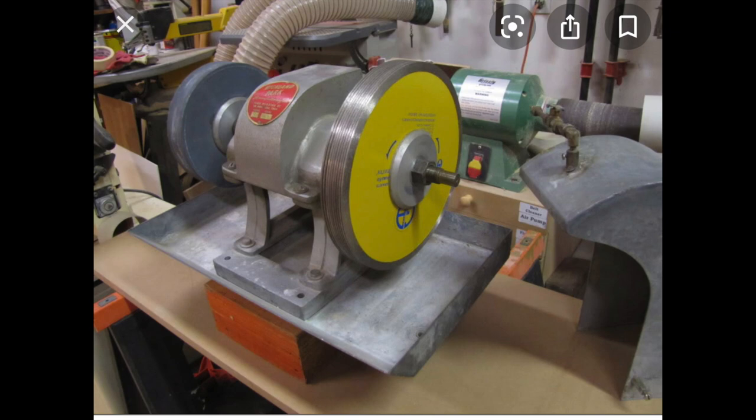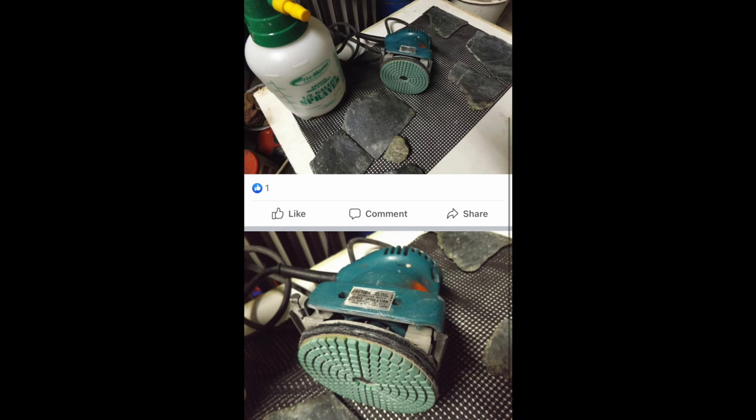Supposedly super grinders work a lot more aggressively than traditional hard grinders, but in my opinion they seem like they would be more expensive — the blades are kind of expensive. In this picture, these are like AliExpress blades or Wish.com blades. And in this next picture, someone is using an oscillating hand sander with diamond pads to polish slabs.